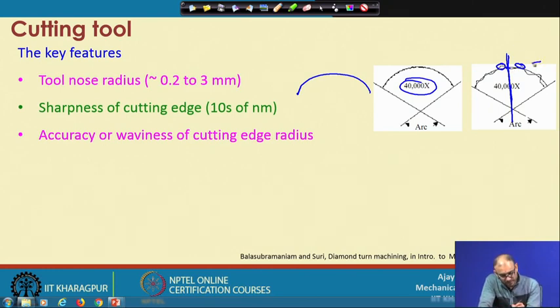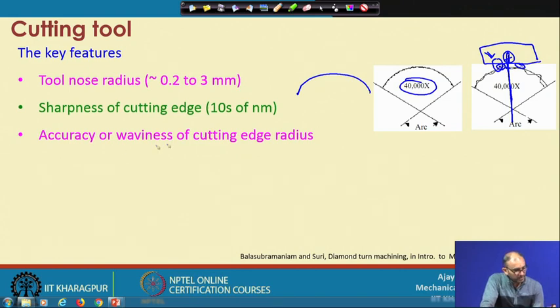And when your workpiece comes to this location, it will actually come in contact with this particular location, not this location, because this one is more projected. So the material removal takes place here, not at that location. Your intended location is shifted to a different location, and you are not able to control that location, and that will create a problem on the surface geometry or whatever features you want to create.